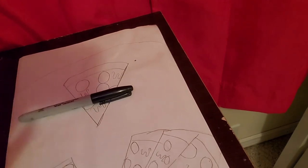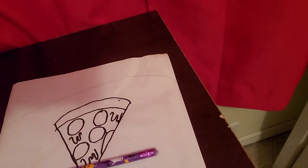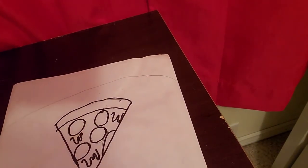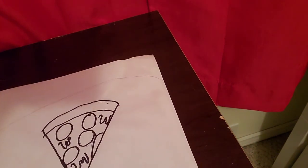I'm going to use the Sharpie now. Okay, there we go. I've done it with Sharpie. Now I'm going to color it in. So I'm going to color in this and these ones.